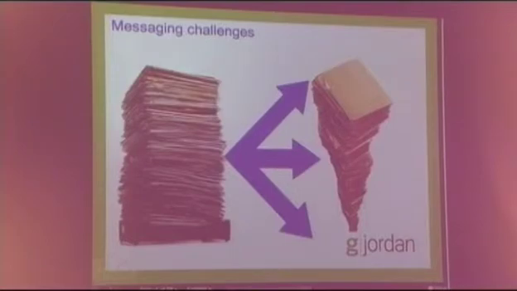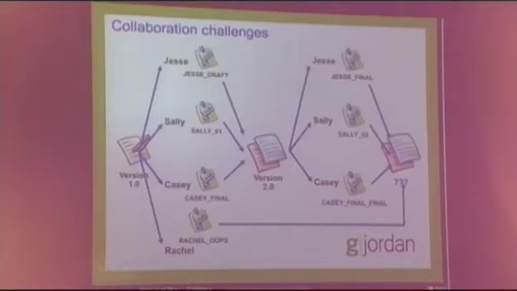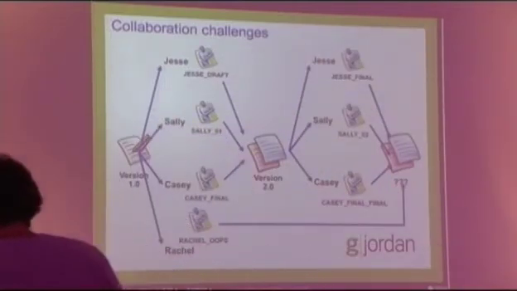How do you make sure that they're up to date, or chronologically, or the important one you get first? Which criteria will you use to sort these messages? We have collaboration challenges. So this is how things used to be before, when there was no online document collaboration services or cloud collaboration services.